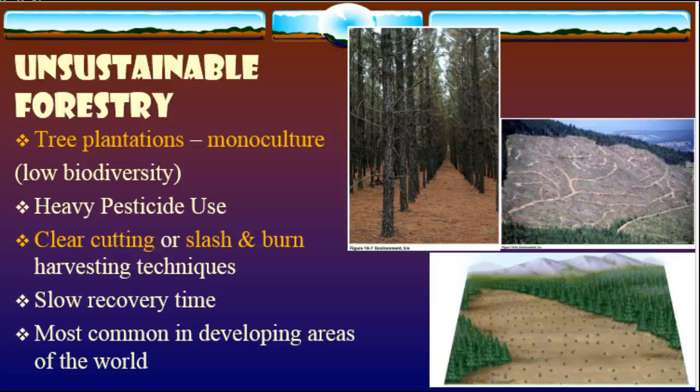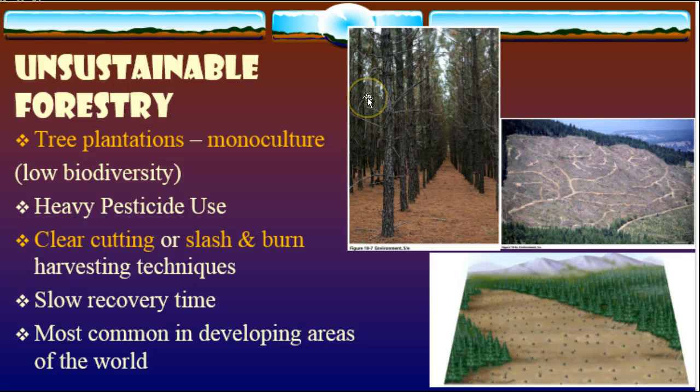So some things that we want to try to avoid tend to be unsustainable practices like tree plantations, where they're growing a monoculture, all one species, the same tree. And remember, anytime you have a monoculture that's very low biodiversity, it's much more likely to be impacted if something happens, like a parasite or disease comes along. It's also just not a good environment because you can't support a lot of different animals if you all have the same species. They might not feed on that one particular species.